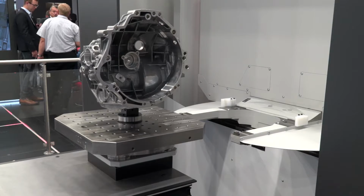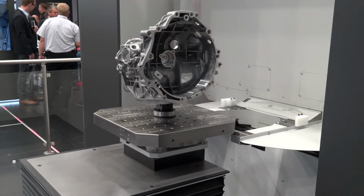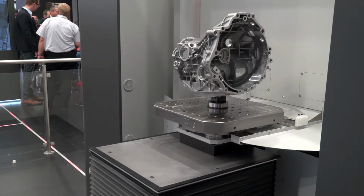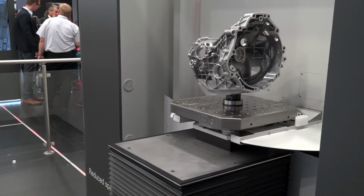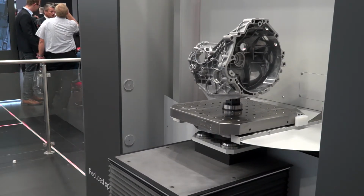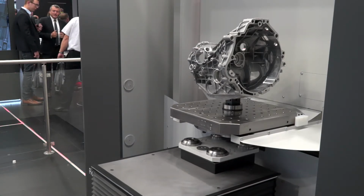And when you look at Industry 4.0, it's a big part of the world now. This sort of fits into that strategy of yours. That's one part of our Industry 4.0 strategy. It's composed of various parts: making the machining process easier, connecting data, servicing the machines, and it's also about flexibility within the workshop. And that's what we are offering here.